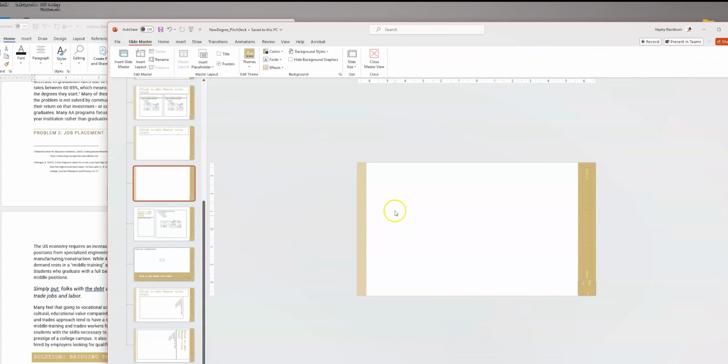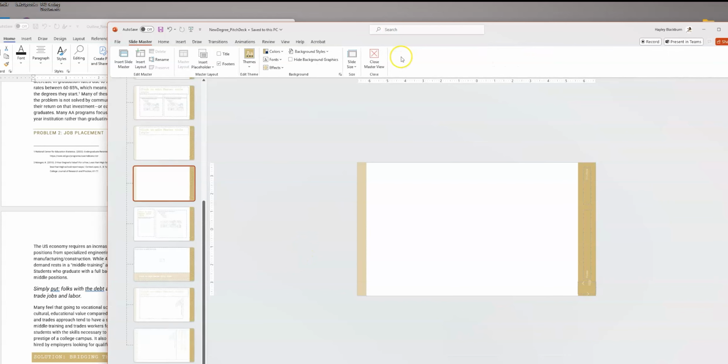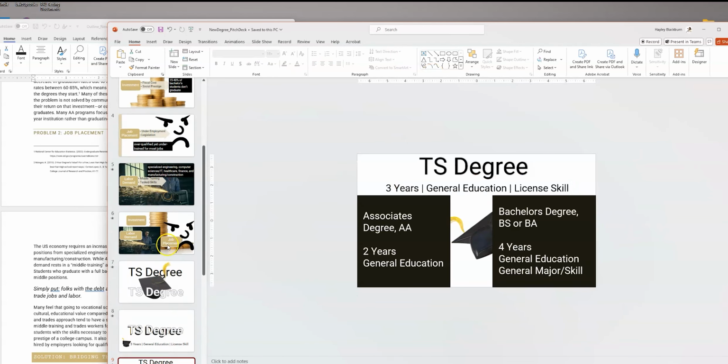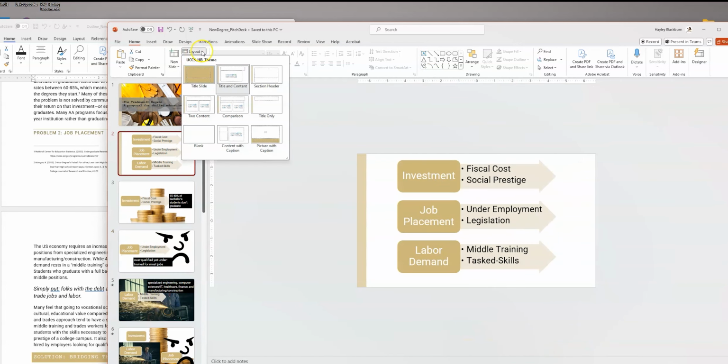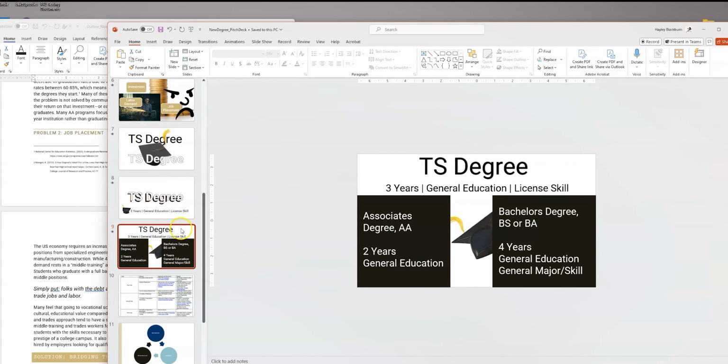Oh, so here, important: slide master. I basically didn't like the gold bars on each side that were cluttering up the page, but they were something on the template itself. So I typed in slide master, and this is where you can make universal changes across the board. That's how on all these other slides I got rid of those gold bars, because I went into my slide master and said, I don't want these. Or you can go into slide master and add something like a banner that would apply to all your slides.